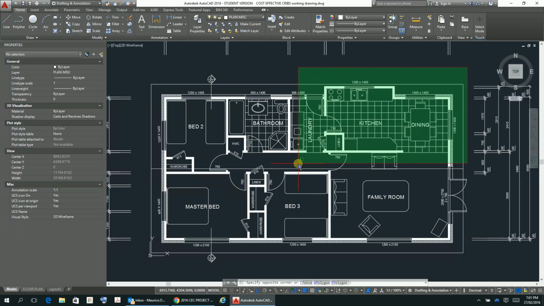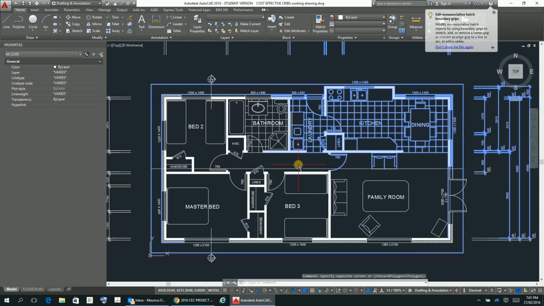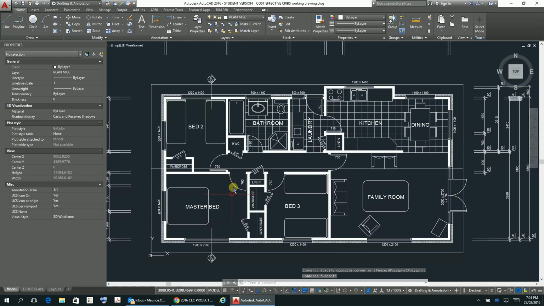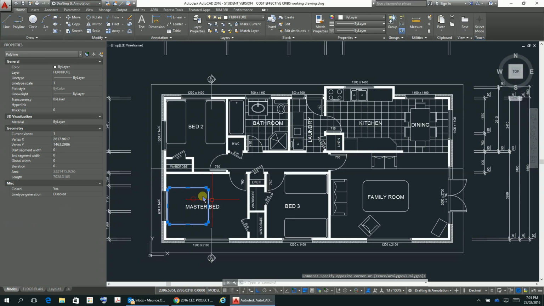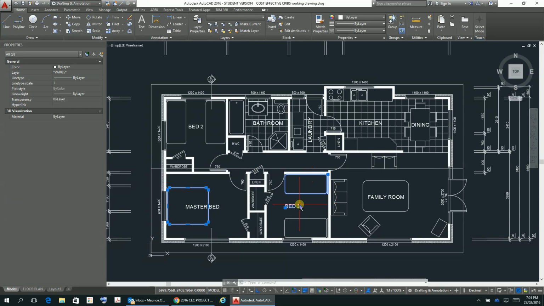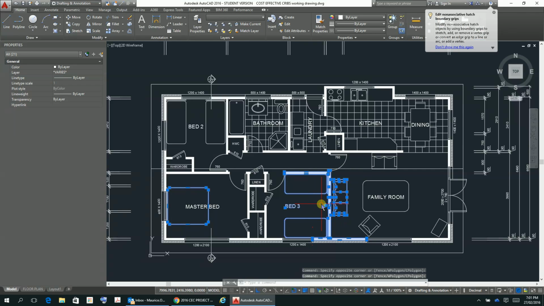Now with the green rectangle, everything that is partly or crossed within the green rectangle is selected. So I'll just say, for instance, if I just came down here for the master bed, remember, you just do a left click and then take your finger off, click just the master bed. I didn't include the whole thing, and obviously we can add things to it like this, and then if I just come through here, you can see that part of things gets added.